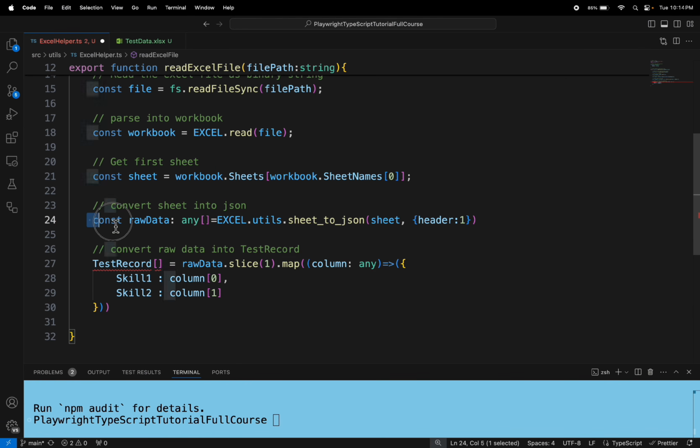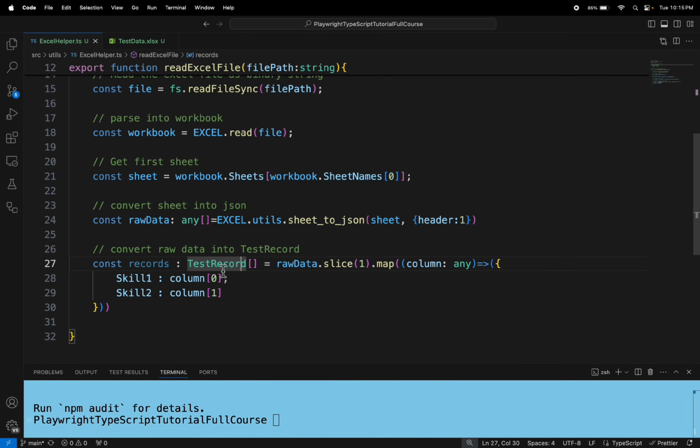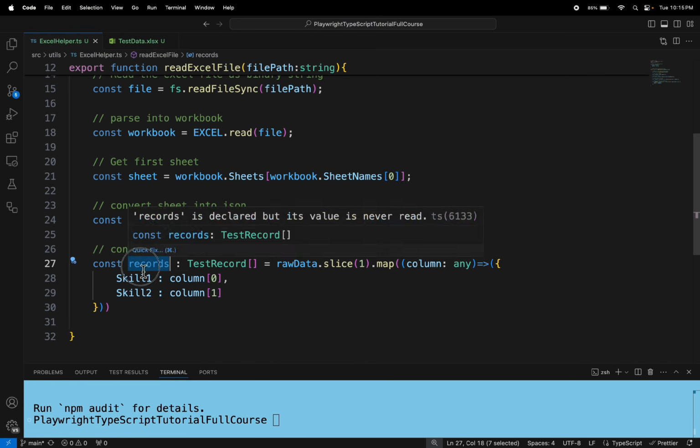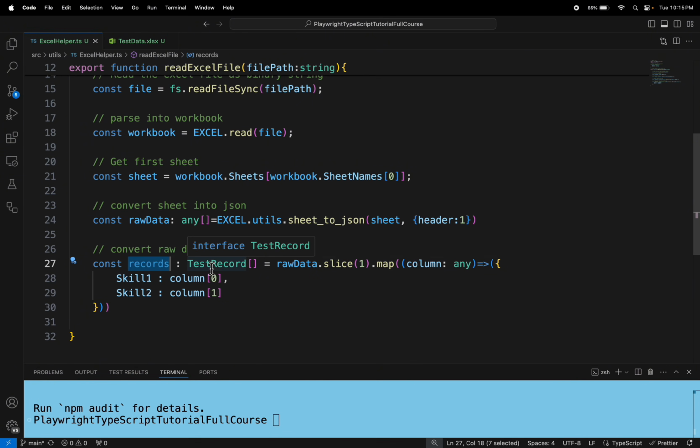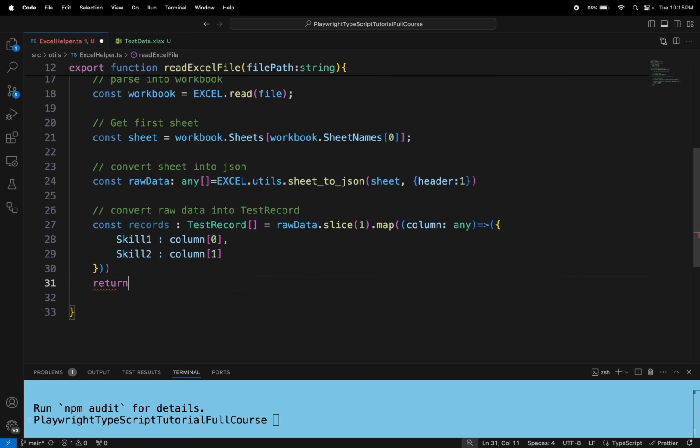Then similarly, I will assign it back to another variable called records. So this will have the array of records. This particular records variable contains the test record type array of values, right? Then finally I will return the records variable here by using the return statement. So that's it guys.